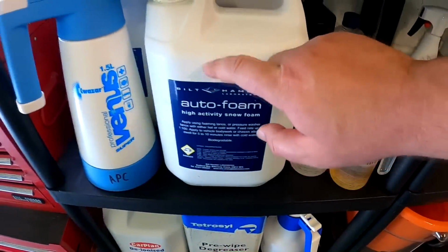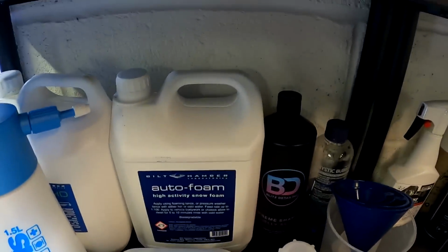A lot of interest, wasn't there, over this pre-washing stuff and Wax Planet 8 Below versus auto foam. One thing I didn't think of is this is really old, this one. And I'm not 100% sure, but there's been a couple of times where I've washed with Built Amber and I've had some left, it's got a bit of water mixed in it and I've tipped it back in there, or I didn't swill this quite enough. But that Built Amber didn't quite perform as well as it did the last time I did that dirt sim test. And I've got another one there, an unopened one that's newer, and so that's years old as well. So maybe it's lost a little bit of poke.